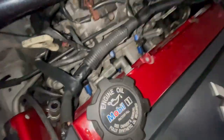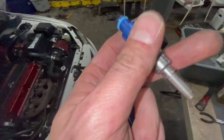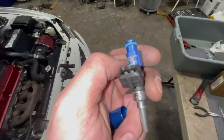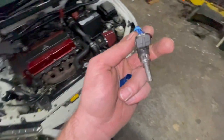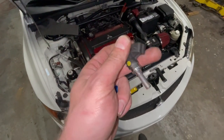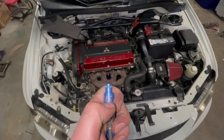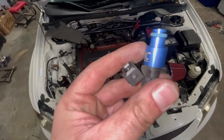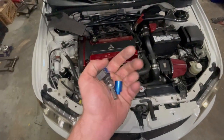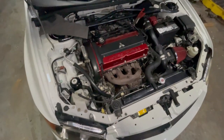Just took out all the plugs, and I took out one injector. And looks like the car came with a set of 1200s. The FICs. I think for what we need right now, this will be plenty. And in the future, more than likely upgrade to 1650s. That's probably all we'll ever need. I don't think we'll get up in power that much on this car. But yeah, I'm gonna take these tomorrow to get them flow tested, make sure they're nice and clean before the tune, and I'll keep you guys updated from there.